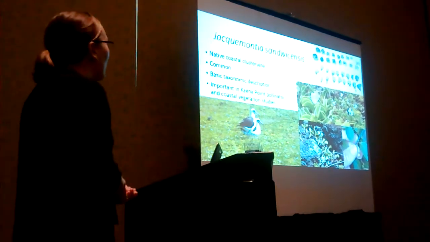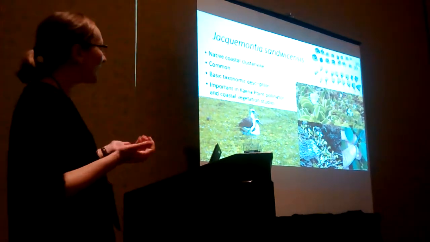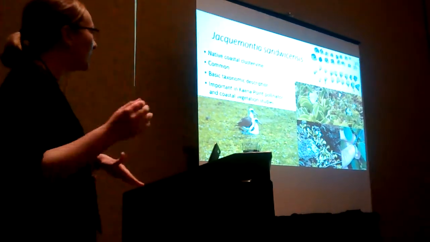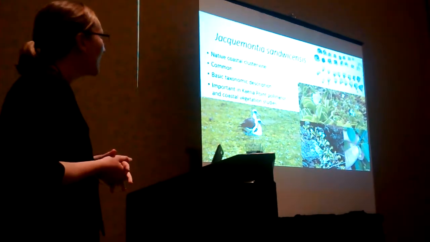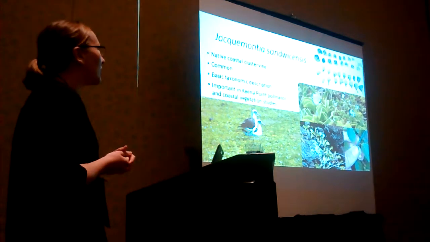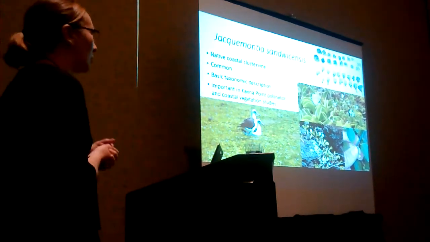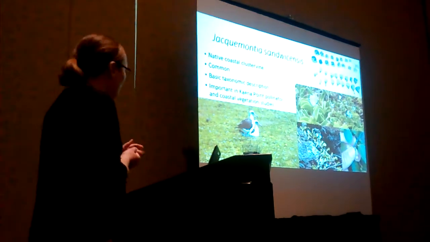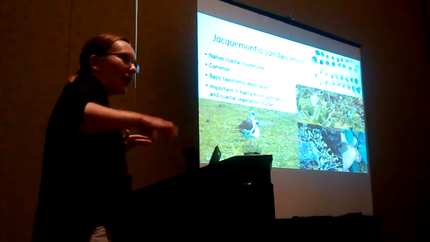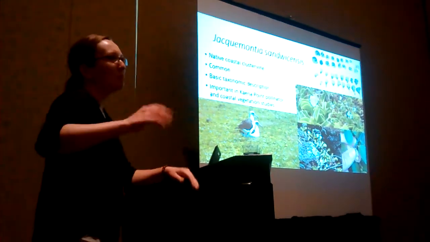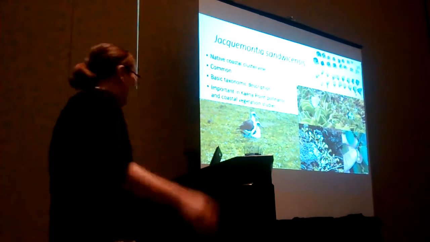And this plant, like I said, was common, so we thought we needed to do a more in-depth study on it. What we started with, basically, is that it's just a common plant in terms of vegetation and the community level, with a basic taxonomic description. And again, it's an important plant in the pollination study that we did at Kaena Point. You can see it's really important for albatross to stand on. But we don't even know that because, again, we're missing the basic biological studies on it.